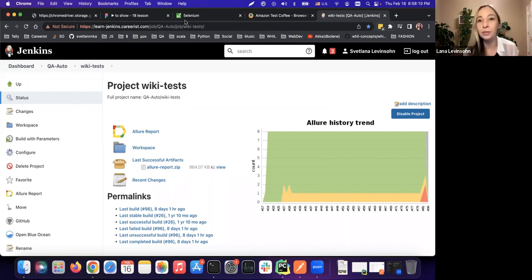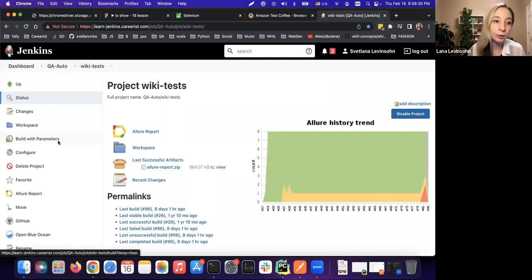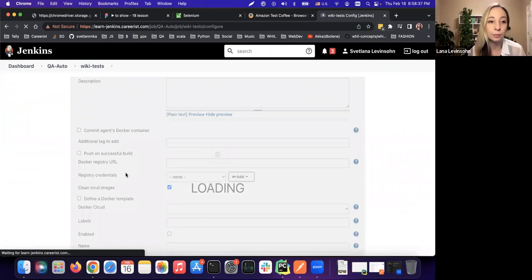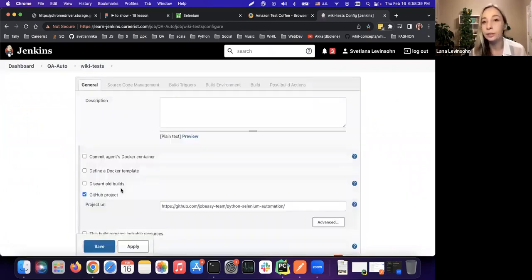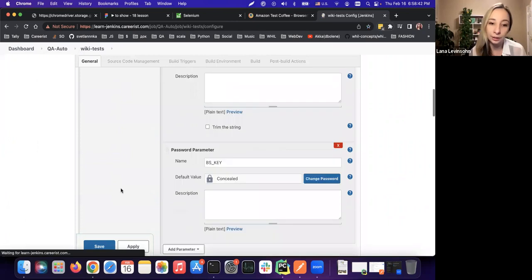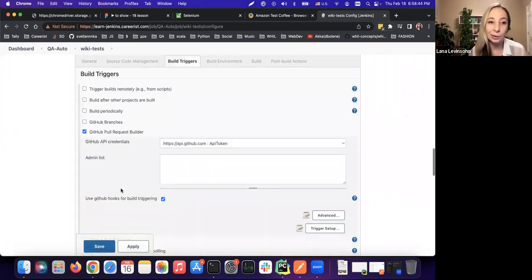So no one has to go and run the tests manually, but instead people can use some sort of software that will run the tests on a certain schedule. So for example, Jenkins is one of these tools. In Jenkins, automation engineers can just create the projects and then configure those projects. These projects, for example, will trigger the tests, and tests will run once a day or once an hour or something like that.